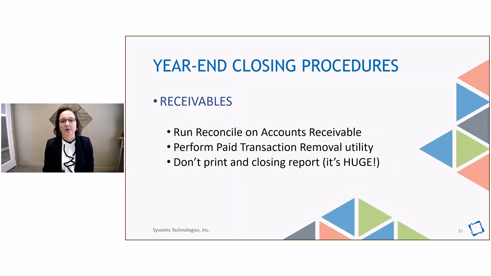Receivables is the next thing you close. So first inventory, next receivables. Once again, best practice, make sure you run reconciles on accounts receivable. That runs very quickly. Then you should also perform the paid transaction removal utility. If you have questions about that, please ask. And then my last thing is related to the reports. Don't print it. It's huge. You're not going to get any value out of it. You're going to put it in a stack somewhere as a fire hazard, and you're never going to look at it again. I guarantee it. So just don't do it.